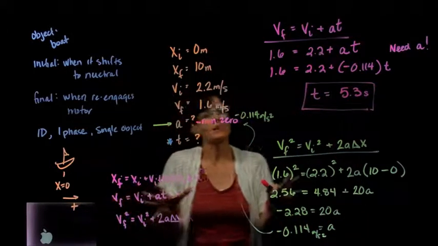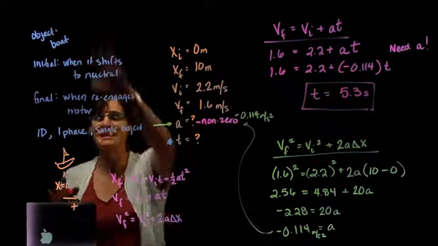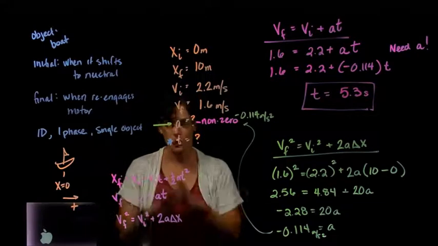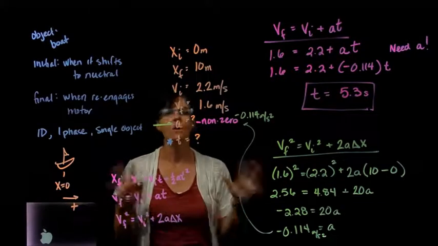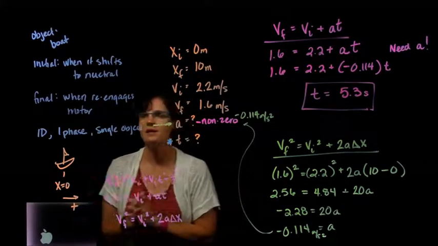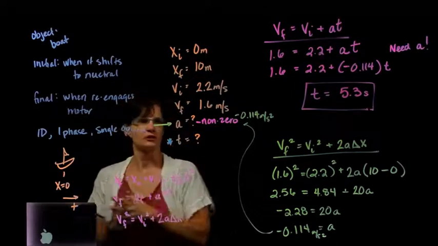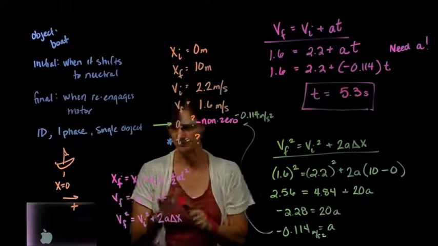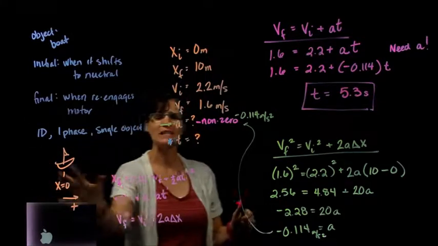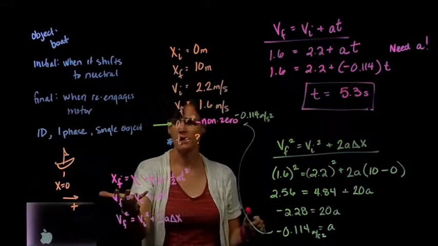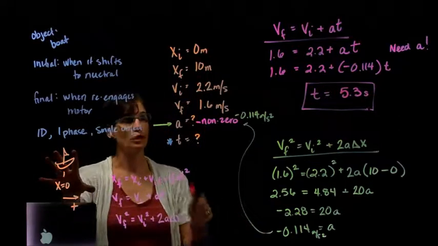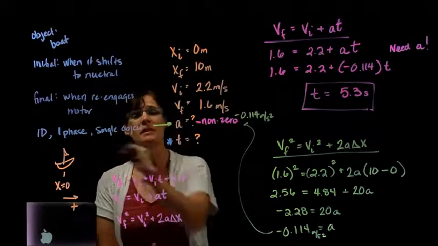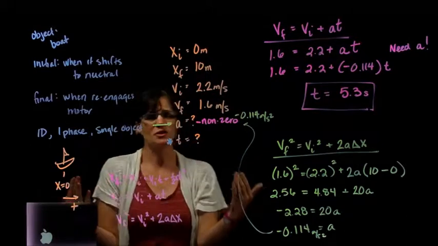So what was our process? We have to identify the object. This is what you do anyway. In this process, you're showing your whole train of thought, your whole critical analysis of the problem. You define what the initial and final is of the motion. What is this time really that we're getting after? Identifying what type of motion it is will help facilitate our process. You identify the world because these values, especially these position values, are determined because of what you have set. They're not determined by anyone but you.